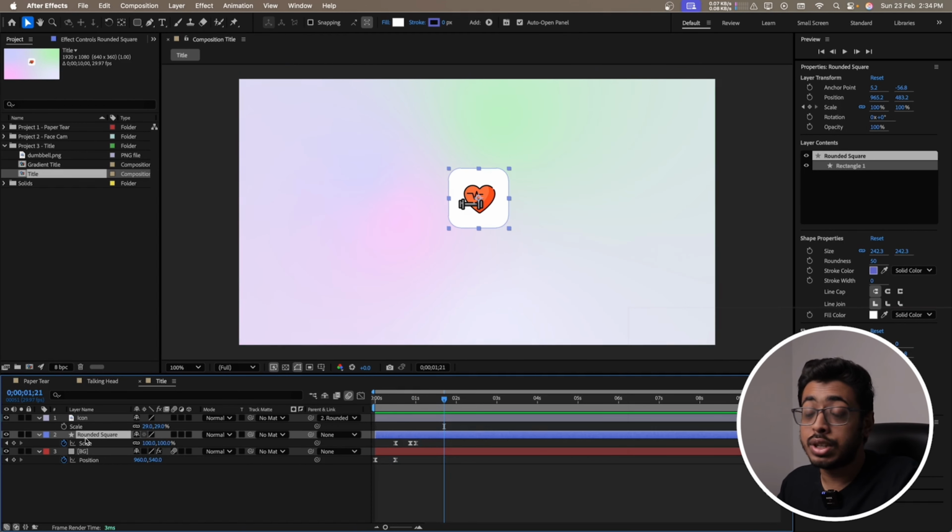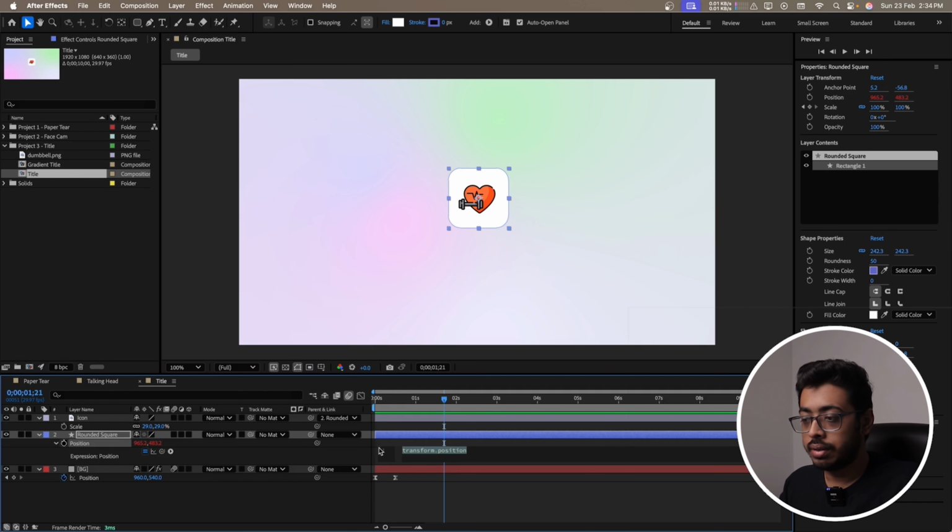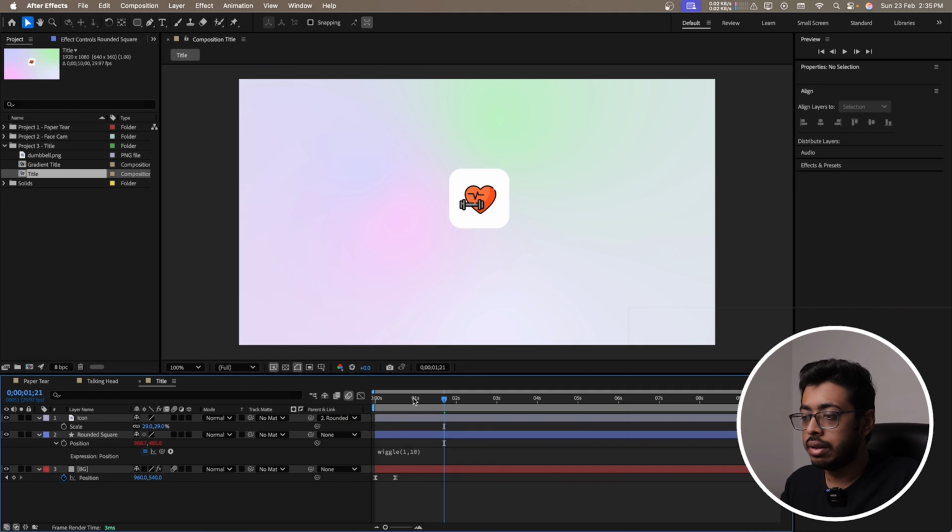Perfect. Now, as you can see in these videos, he has given a slight wiggle effect to this animation. In order to do the same, let's open up the position. Now we are going to add an expression. Now hold the Alt key, click over here, and we are going to add wiggle. I want it to wiggle one time, so I'm just going to add it to one. This is called the frequency, and then we are going to adjust the amplitude, so like by how many pixels we want it to wiggle. You can keep it 5, 10, 15. I'm just going to go ahead with 10.